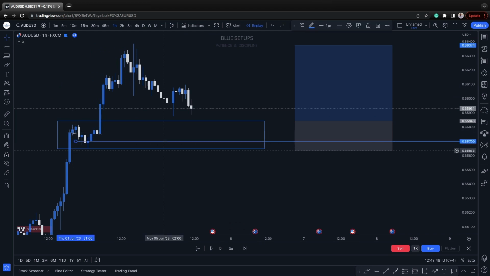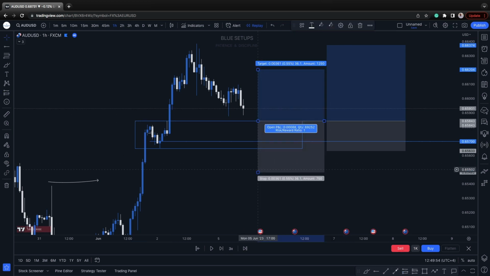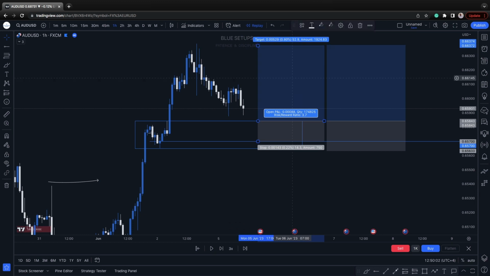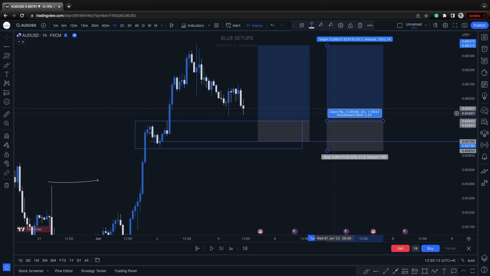So if we took our entry from the opening of that demand zone and our stop loss just below that white candle, what does that mean? You find yourself having a very nice risk to reward, as compared to this other one. So if you have this as the manipulated entry, you will find out that you have 1:3, and with the risk entry you have 1:2.